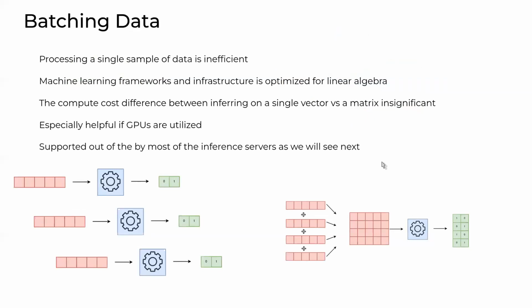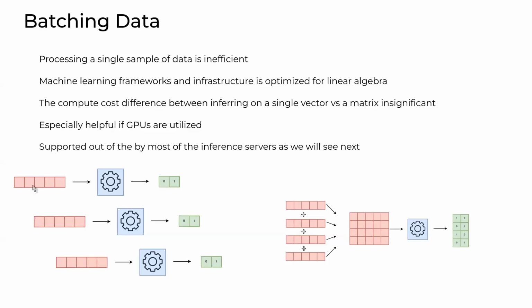Right. Another technique is to do batching. So again, just a reminder, we are still doing this online prediction, but here when we do online prediction, we have the ML system here, and we get multiple requests, and every time a request comes in, we are sending it through the machine learning model. But these models are built from frameworks such as TensorFlow and PyTorch, and they are very good at doing linear algebra, or basically matrix multiplication and related arithmetic, right?